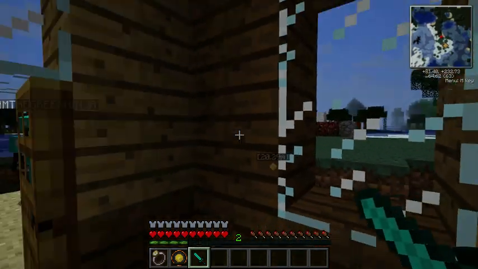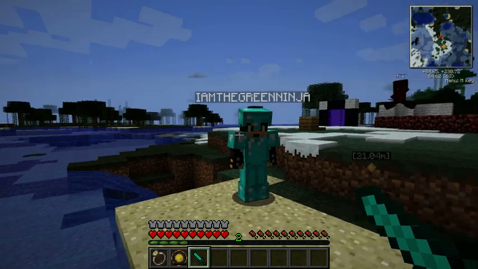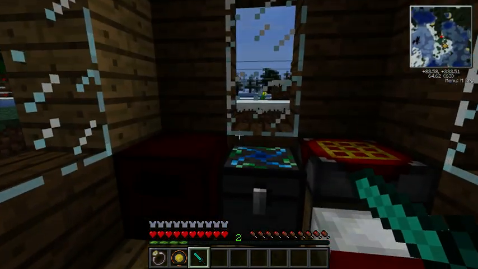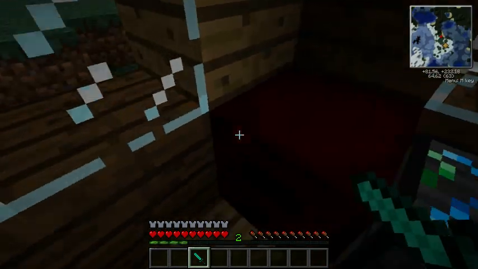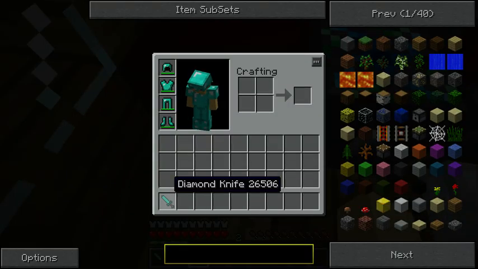By the way, you know that you can still attack people with it normally, right? It does a decent amount of damage. I just wasted 600,000 EMC. Why did you do that? I didn't realize my ring was on the whole time. Wow. David's hand.